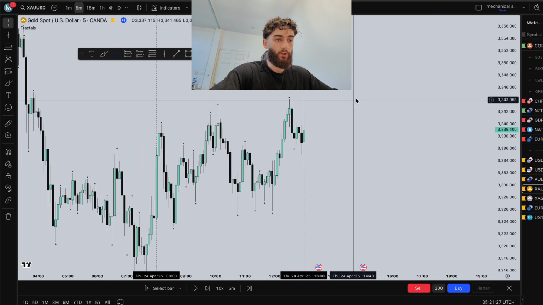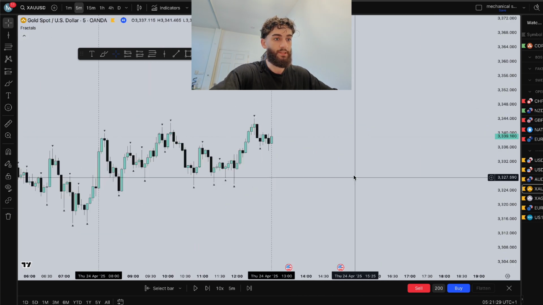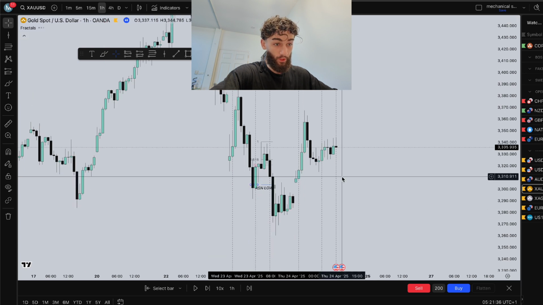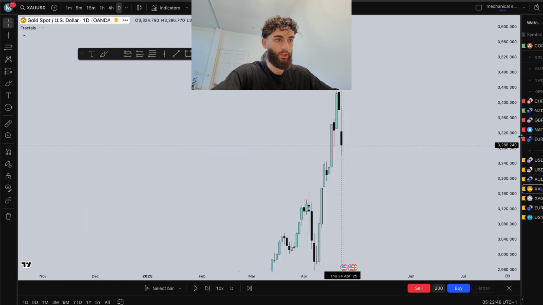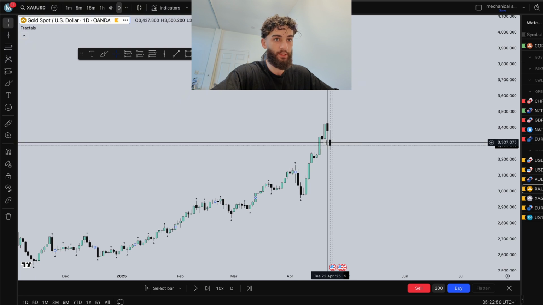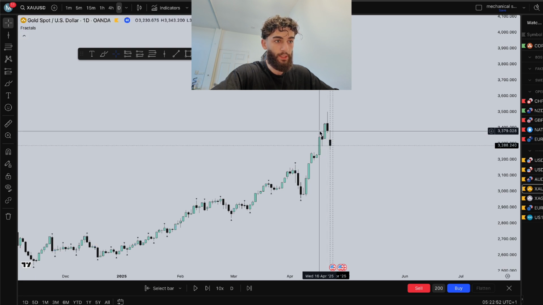As you know, stage 1 of the model is marking out session times. This gold trade was a New York session trade. So first of all, when we're in New York session open, we're going to want to check through the bias. Okay, the daily is still bullish as well. Look at the last 5 candlesticks, guys: 1, 2, 3, 4, 5.